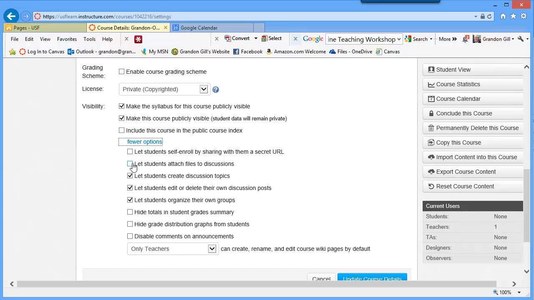A lot of times I will use discussions as a way of handing an assignment so that students can look at what each other has done. And this is central to things like peer evaluation. So as a consequence, it's important for me to allow them to attach files. At the moment, those are the only key things that I'm going to adjust.